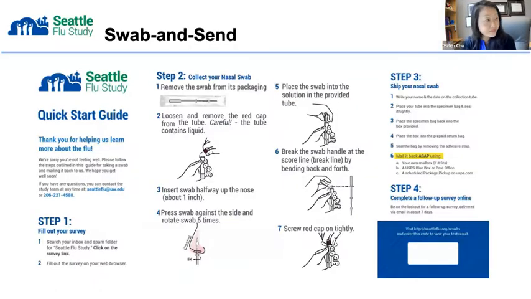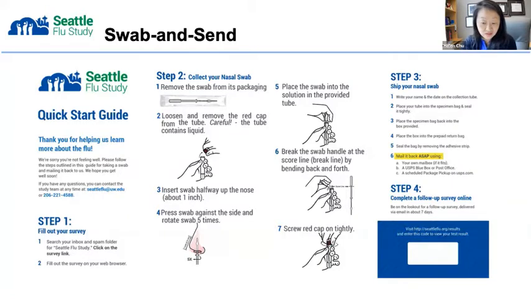So this is what we call a quick start guide. It's what we sent home with them when they called or when they went to the website and told us they were sick, and it gave them instructions for how to self-collect a nasal swab. At the time, this was not standard practice. It is what is permissible now, but at the time, self-collection of a nasal swab at home for respiratory viral testing was not standard practice, and is still debated about whether or not this is an approach that allows us to be able to find viruses early.